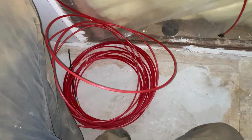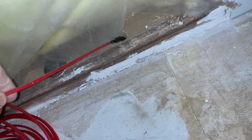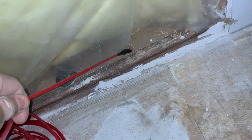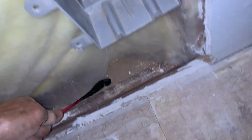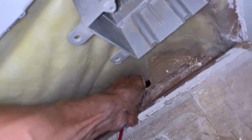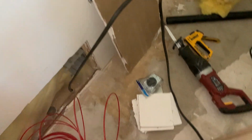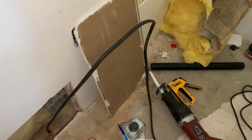This is what you'll see on the other side. This is our fish tape. That's 50 foot of it. I would never use 50 foot of fish tape, but you can see we've pulled here, and then we've got our wire coming through. And it's gonna be a pain. And we got it through, and as you can see, we've got maybe 3 or 4 foot left over.